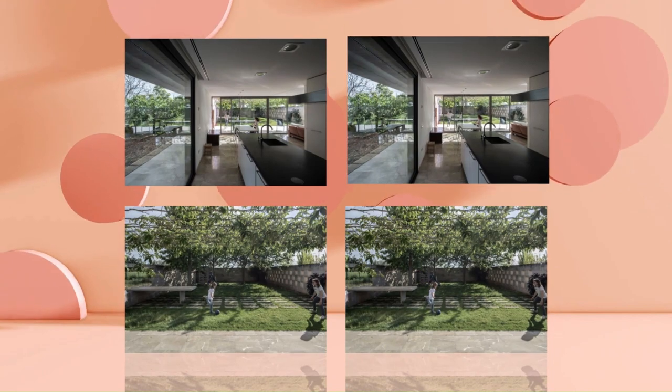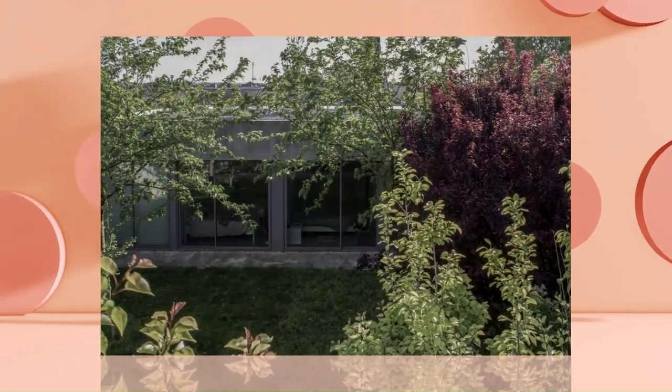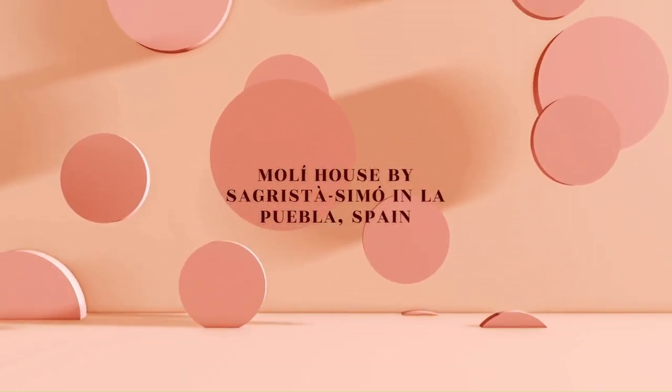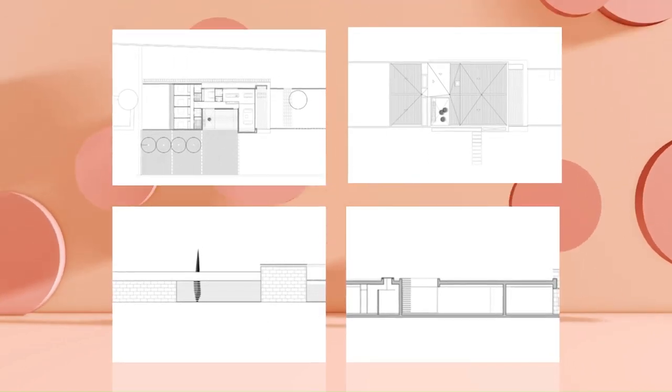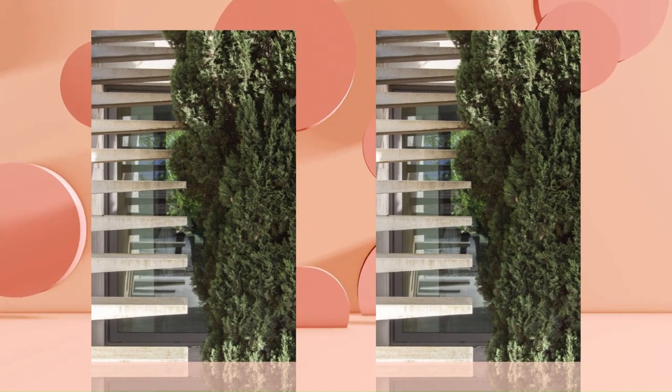This habitable space is located in this context, generated from the incorporation of the attributes that make up traditional architecture — patios, walls, latticework, vines, etc. — forming the framework where a young couple of teachers and their families live. Fleeing from formal approximations, the house assumes the value of the relationship with the place, being located longitudinally at the bottom of the plot, perpendicular to the access road, freeing up the maximum amount of cultivation space, and integrating the nearby mill and pond.